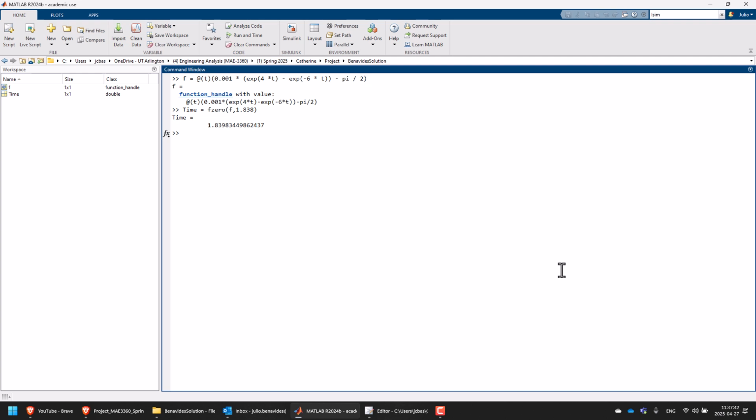Right? There was a couple of people that said that the pitch angle equaled pi over 2 radians after 2 seconds. Go ahead and double check your work. If that's the result you get, that's the result you get. Unfortunately, I cannot check your work for this project. All right, I can only give you pointers like I'm doing here. Right, so that's one way to quickly determine your time when pitch angle equals pi over 2.